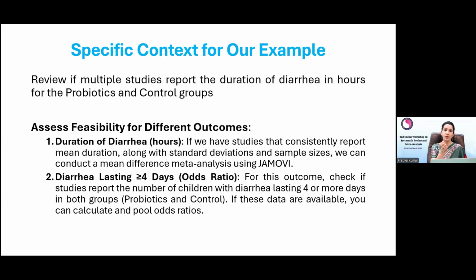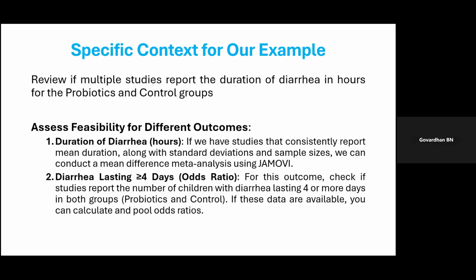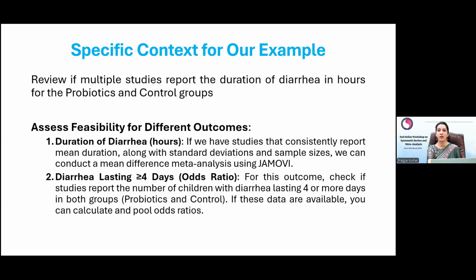And because we have planned this workshop only, we have not done any systematic review for this probiotic and diarrhea, but to have hands-on experience, we have used a reference article, and there they have used this. I'll show you that article. I think we have shared it also. So how far is it valid if we take two studies for meta-analysis? Valid means, of course, if you go through Cochrane, yes, you will see that there are many.